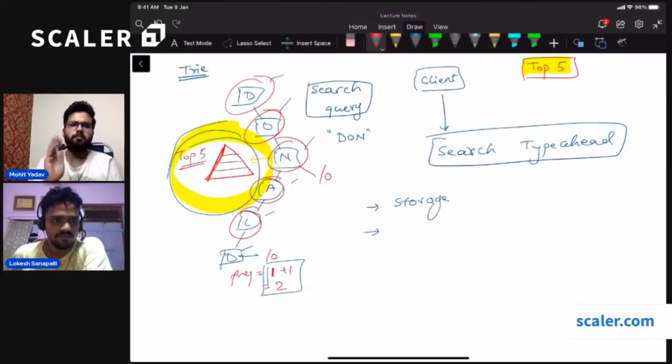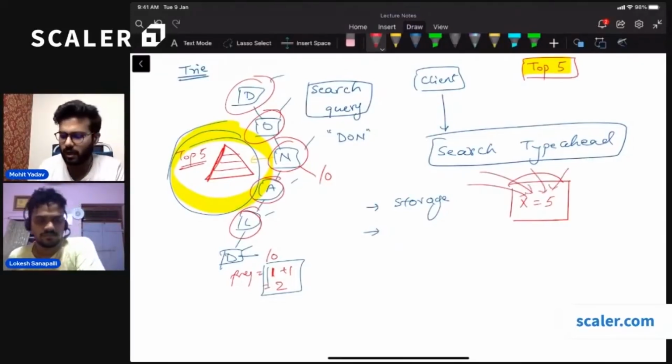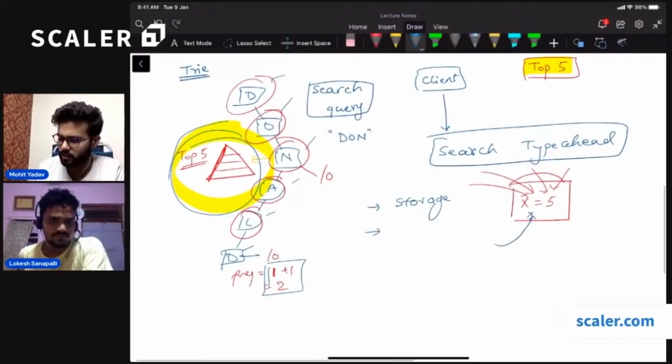So, basic thing, right? Let's suppose I have one database where this is a chunk of database. I have a value of x equal to, let's say, 5, right? People can come and read the value of x equal to 5. There can be multiple read threads that can come and read this particular value. Now, let's suppose there is one thread which is trying to update this value. It wants to set the value of x equal to 10.